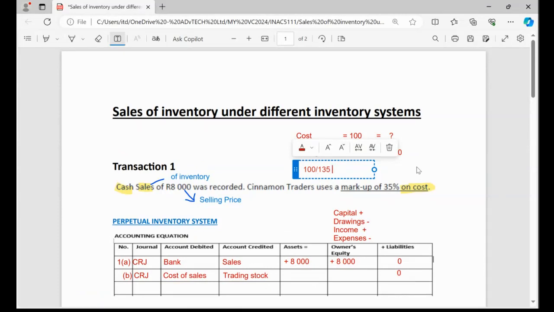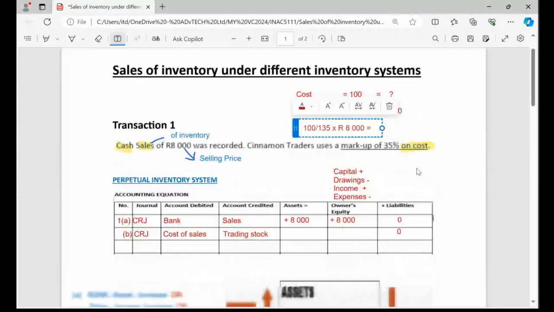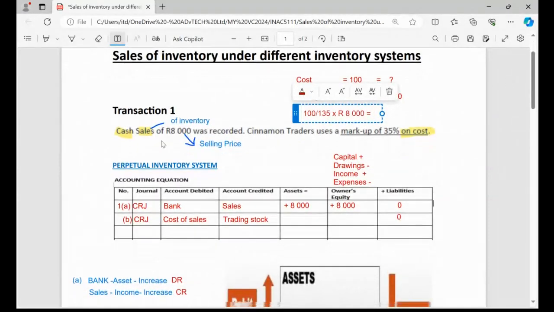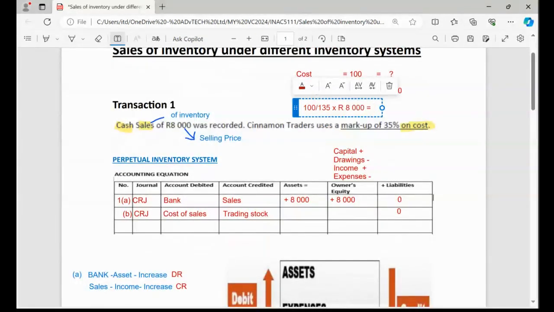Can you see? That's how we calculate, and we times by 8,000. So remember, we still have to have a topic on that, but it will always be like that. But if you like the formulas, no problem. You can just calculate those formulas. Okay. But for me, I don't like. I just want to come up with my own formula.